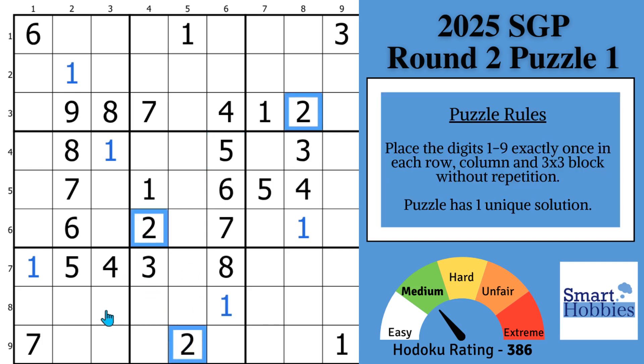You might notice you've got three places for a two in block seven — don't mark that. What you might miss is where a two can go in row seven. Since it can't go in block seven or eight in row seven, a two has to be in one of three places in block nine. Since you have a two right there, the only places a two can go in block nine are right there. This is a claiming pair — since the two has to be somewhere in row seven, and the only place it can be in row seven is block nine, these are the only two places a two can be in the block. So you can eliminate twos from those other areas. Very important to find these claiming pairs.